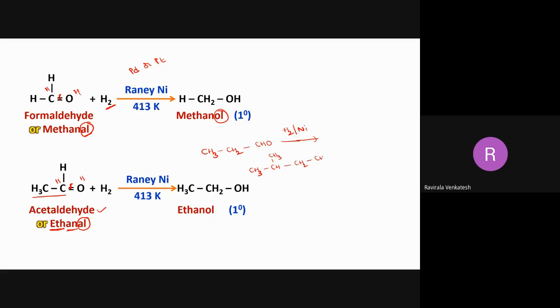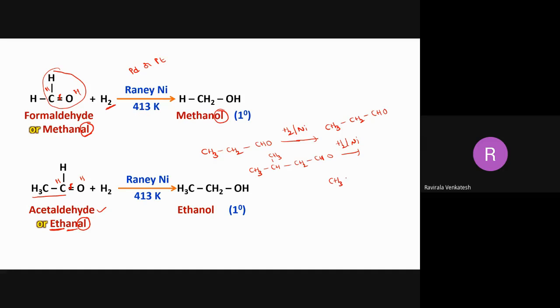CH3CHO. Do again here also hydrogen in the presence of nickel. Very simple. I'm writing here CHO. Now what you have to do? Again write down the reactant one more time. This part is called CHO. Understood? Here also write down CHO only.